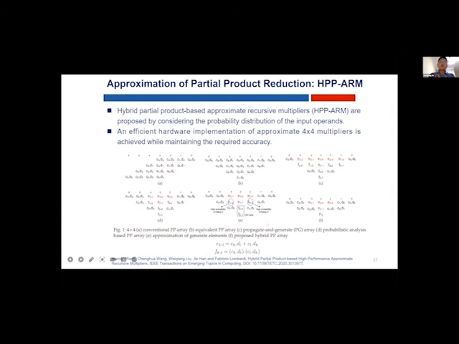And also our group proposes some approximate designs by observing the probabilities of the partial products. The first step is that we rewrite this partial product by using the EKL and FKL, and we find that the F13 and F02 have a high probability of being 0. So we can combine this F and CD into one partial product, and then we can use an OR gate to compress this F30 and F21 together. In this way, we can get a more efficient design for the multipliers.